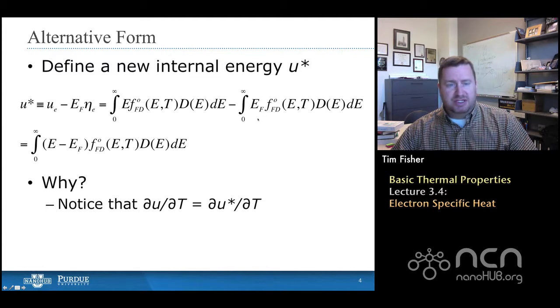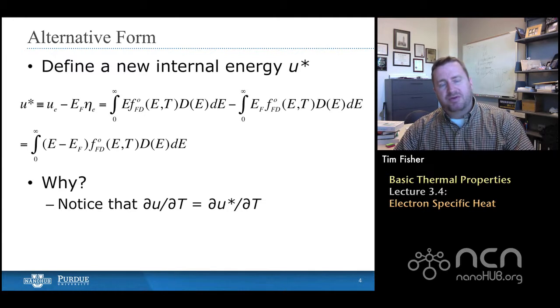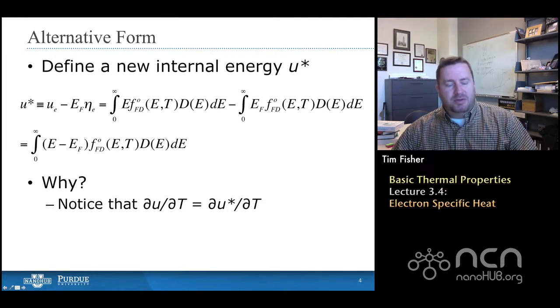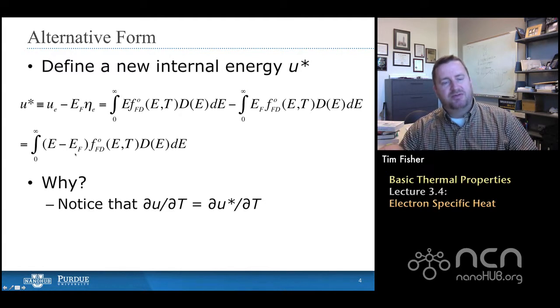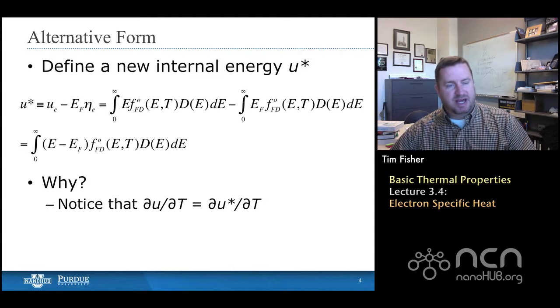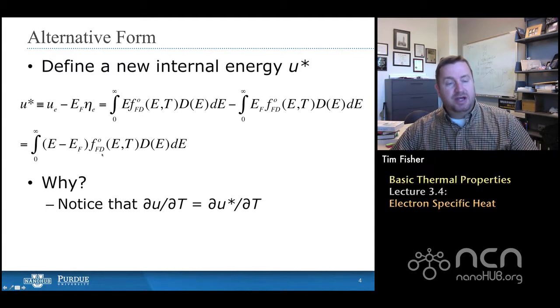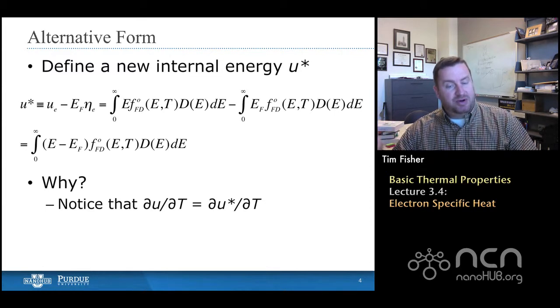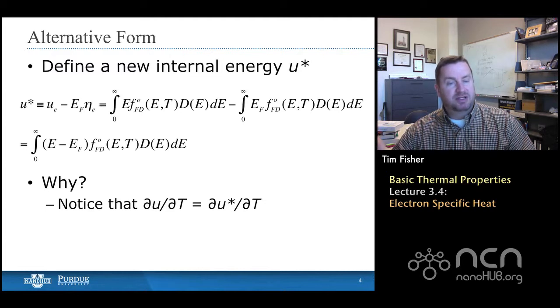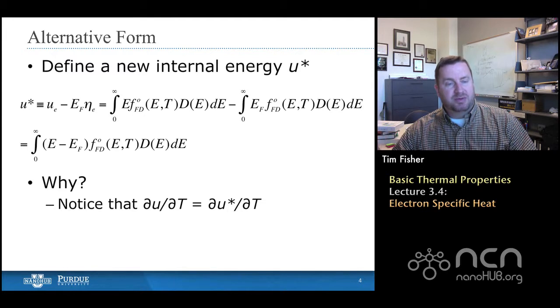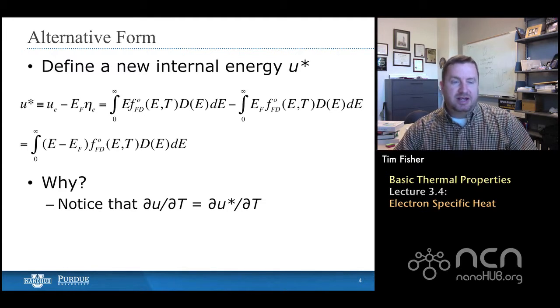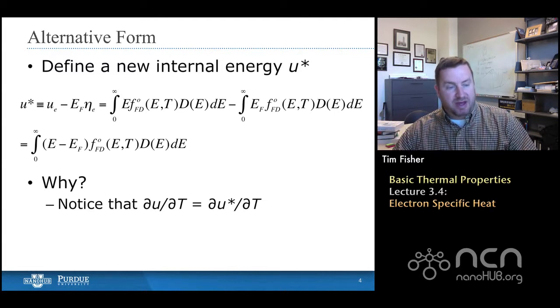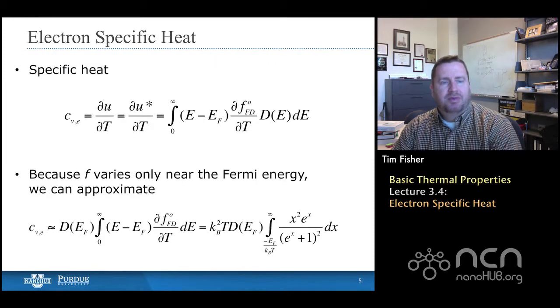And if we look at this, we go through the calculations, we actually see from the previous slide, we showed the integral for the electron density. We then can express the integrand for the most part in terms of an energy difference between the electron energy and the Fermi energy because that energy difference shows up also in the distribution function. Now, it's not necessarily there in the density of states, and we're going to take care of that in a moment, but one of the things we'll notice is that if we were to take a temperature derivative of this internal energy, then it would be the same, the temperature derivative of this new internal energy U star would be the same because the only term that depends on temperature is the Fermi-Dirac distribution function. And as we showed in the last slide, the electron density can be expressed independently of that factor.